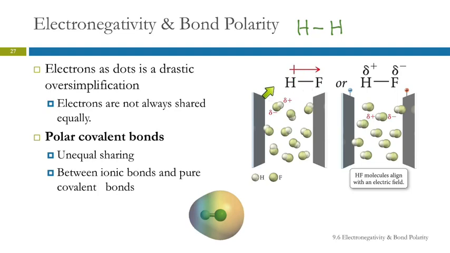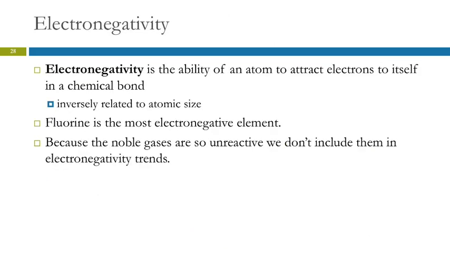So what's up with this arrow thing? So we can use the delta plus and delta minus to indicate which end of this bond is positive or negative. We can also use an arrow. The arrow points to the more electronegative atom, and then we put a little plus sign here to show that we're not just drawing arrows. This means we're indicating the polarity of the bond. This side's positive, that side's negative. So I think of that arrow a little bit as mom's out working in the garden, and Dad comes home and he's like, "Where are the boys?" And she points, "They're over there." Right? So the arrow is pointing to the cool place where the electrons are spending most of their time. I don't know why I like that analogy so much, but I do.